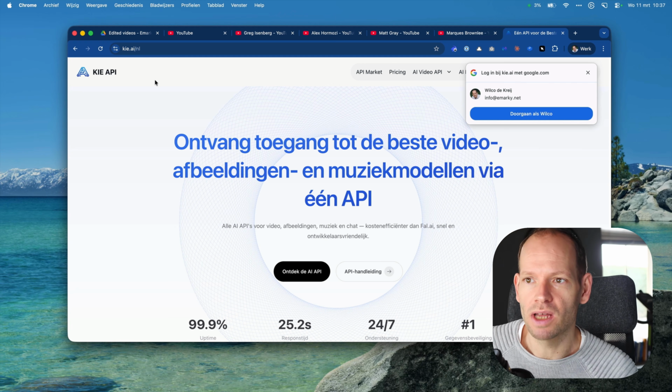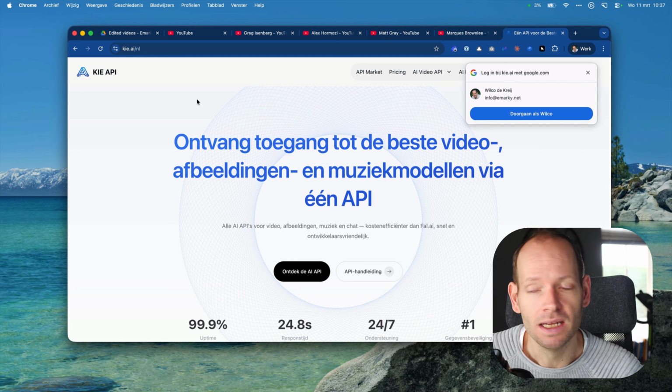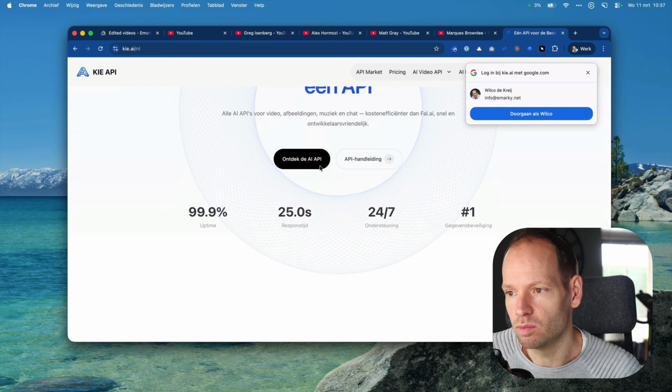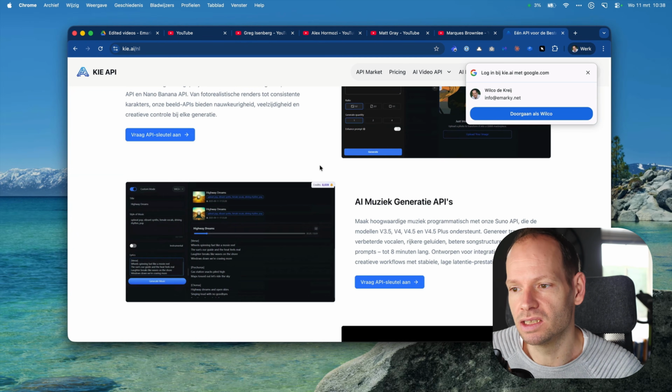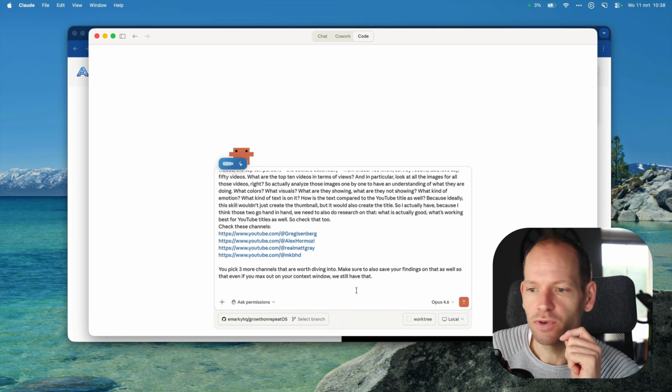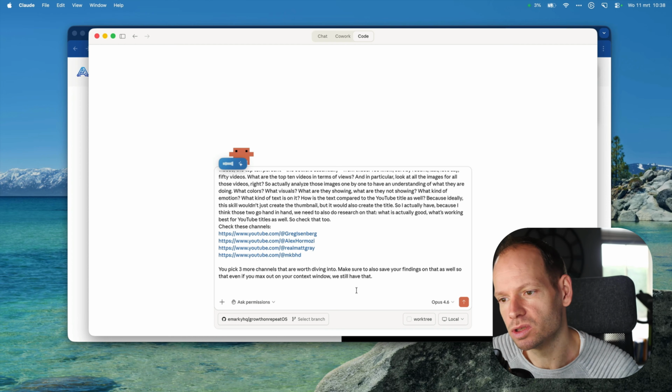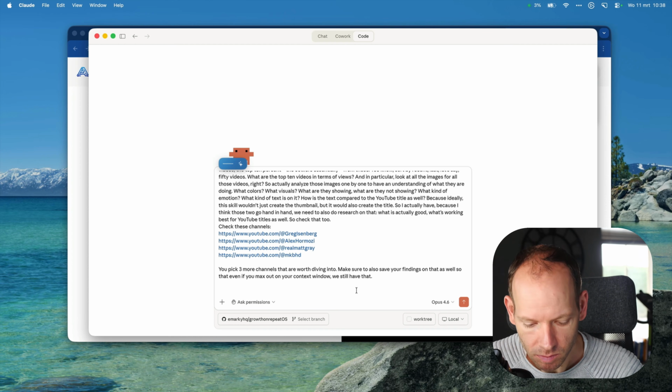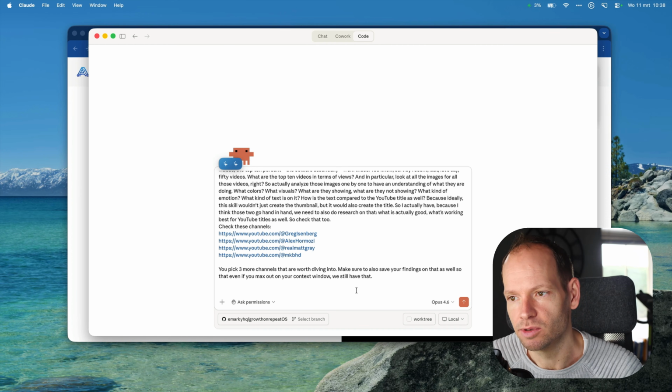So there are businesses that are the middleman, they just connect with all these other APIs. Just makes it easier. So as for the image, we're going to use Google Nano Banana to create the images.